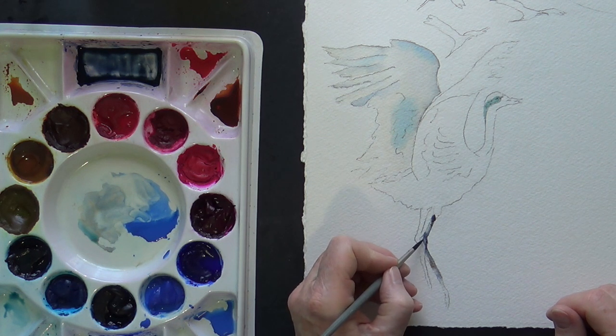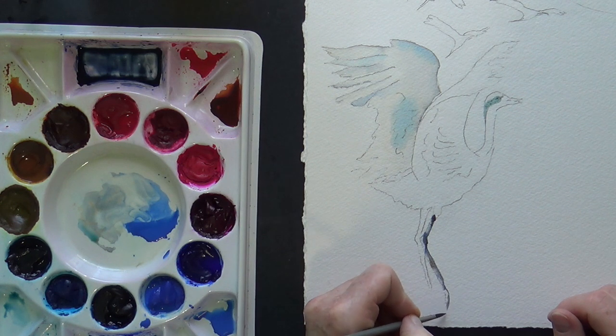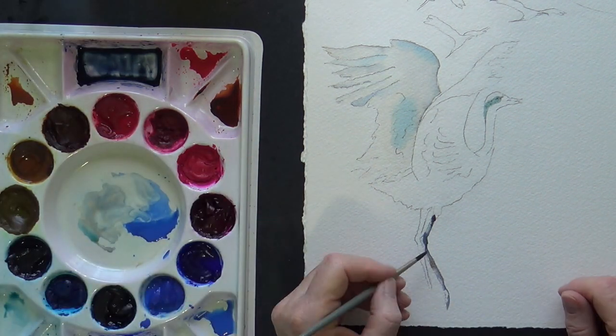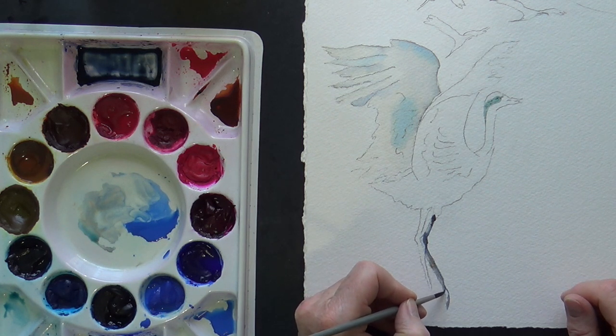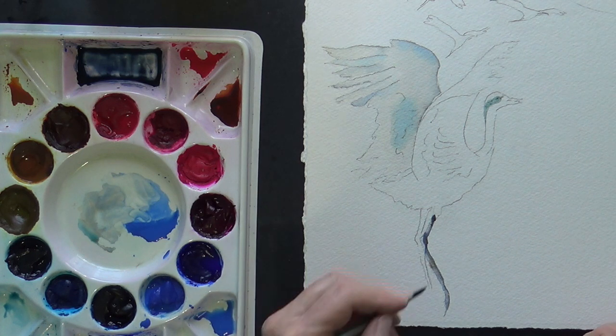Again, of course, this is the front leg. And then this one, they have their feet there. And we're not going to do too much with that. Just kind of let it like that.